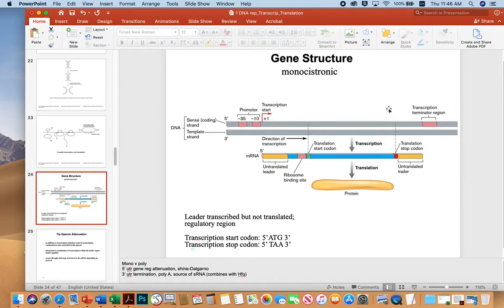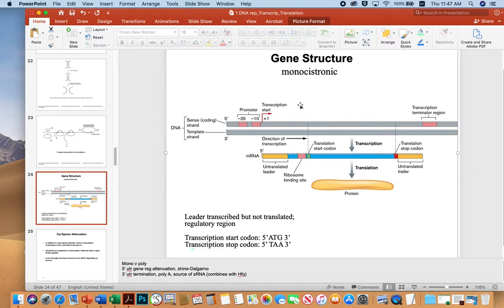One other cool thing is down here, the transcription terminator region, and that tells the RNA polymerase where to stop, essentially. And then here we look at the numbering. So +1 represents the start. +1 is this base right here, of the transcription start. And if you go to the left, which we would call upstream, the bases are numbered in the negative, so -1, -2, -3, and so forth. So -10 and -35 are numbered that way because they're to the left of the start. And anything downstream is +1, +2, and so forth.